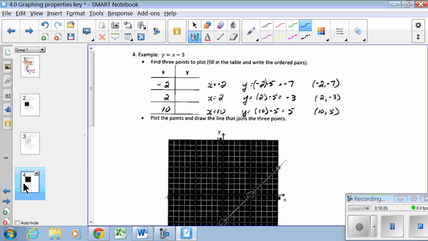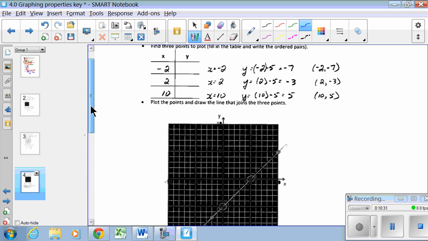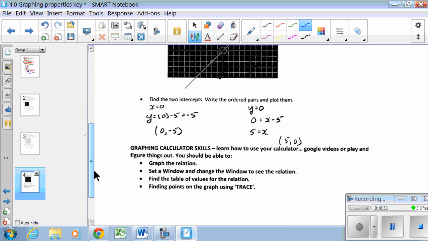Same thing on the last question. I picked my own numbers, -2, 2, and 10. If you want to put 0 in for x and 0 in for y, because I'm going to make you do it later, you can do that in your table right away. But what I want you guys to do then is I want you to finish these other 3 questions. Almost everybody here has a graphing calculator. You can do almost all of this on your graphing calculator.